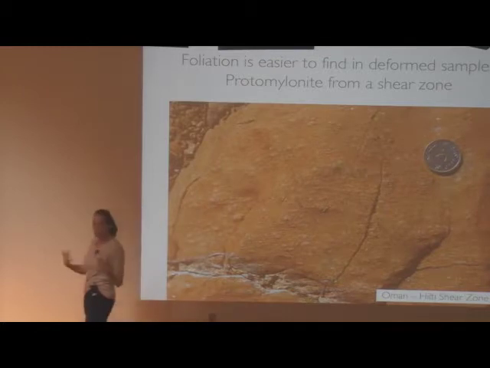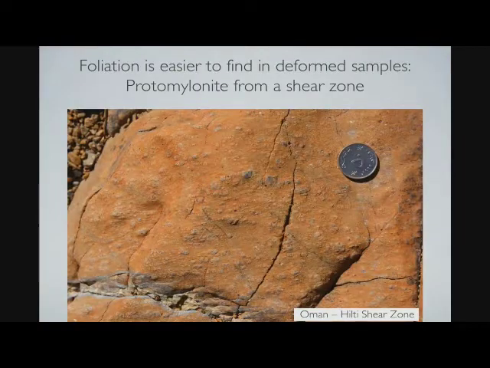Yeah, so a number of people are giving me this hand signal. So it is something like this, and it is harder to do off the photo as well, right? So when we're at the outcrop, we spend a while poking around. Ideally, you're trying to identify a planar feature, so you want to look on this side as well, and so you spend a while poking around, finding as many different faces as you can. And then I would also say that the lineation is something like this in the sample. But again, you would want to look at a couple different surfaces of your outcrop to determine this.